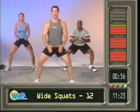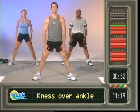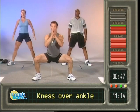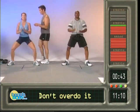Bam. Bam. In yoga, they call this temple pose over and over again. The key is you don't want to be here. See where I'm lifting? No good. This is where you want to be. Let's see you guys do it. That's the chest up that we love.